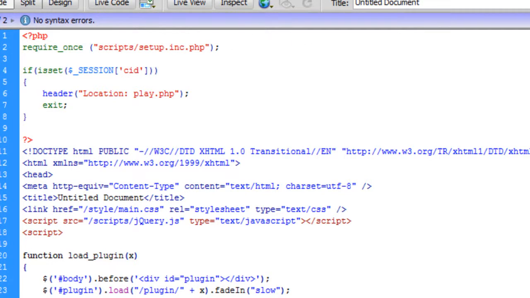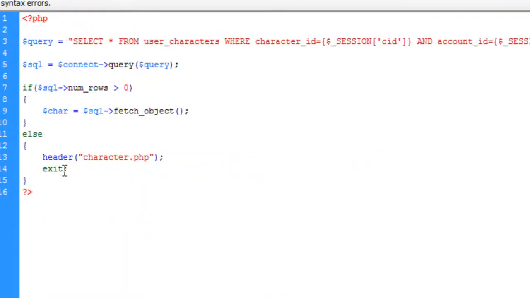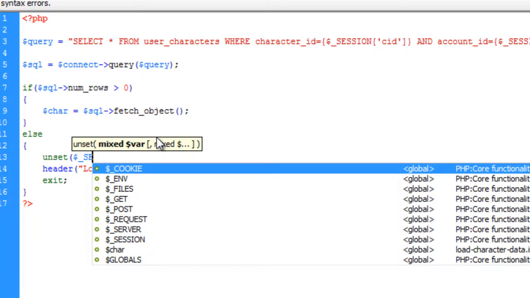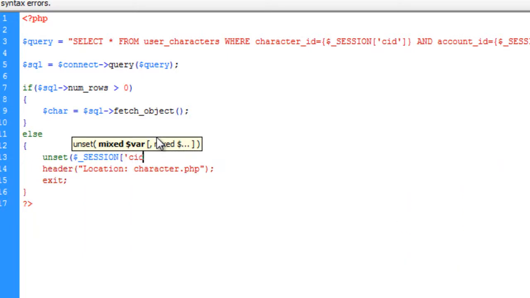And we'll come back over to our load character data, because I haven't put location in there, and we're also going to unset the session CID if there is one, because otherwise we're just going to be stuck in an endless loop if someone modifies the session data and neither of the account ID and the session and the character IDs match.